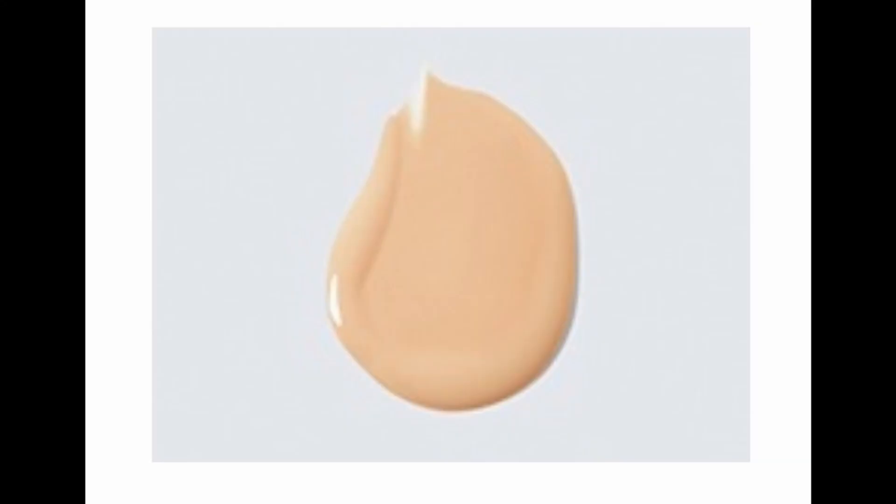This is shade 2W1 Dawn. The component is very similar to the Pretty Fresh component — a pump in a squeezy tube. It's very liquidy. I'm going to take my kabuki brush and stipple it in. There is a scent, you've been warned, but it doesn't smell that bad — it actually smells kind of clean and fresh.